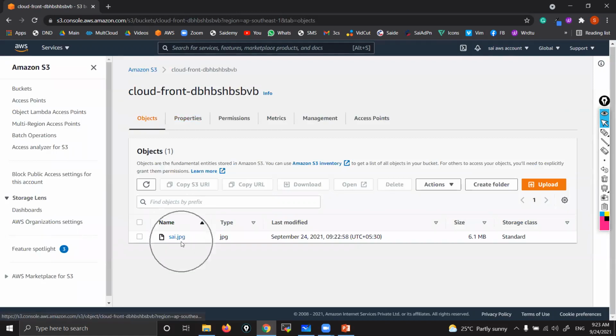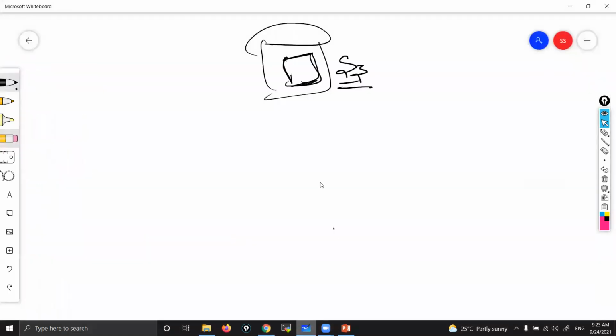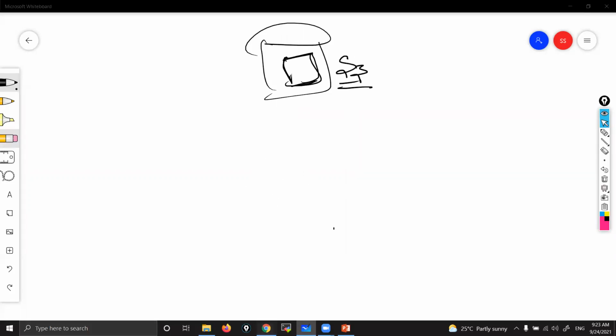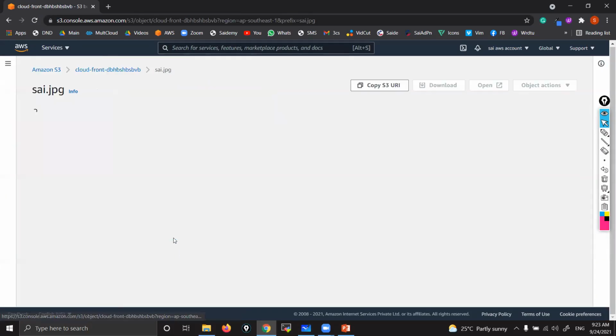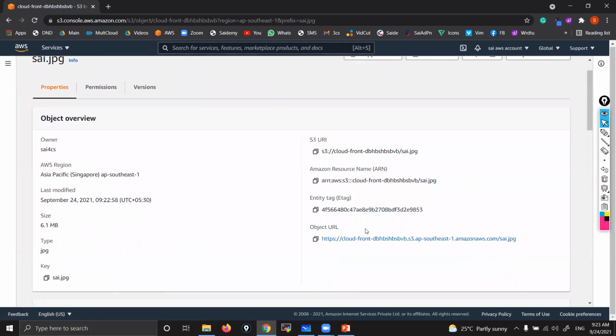So I have a bucket and in it I kept one image, right? Now, right now my laptop is in Pune, but the bucket is somewhere in Singapore. If you go inside that image, this is a URL, right?